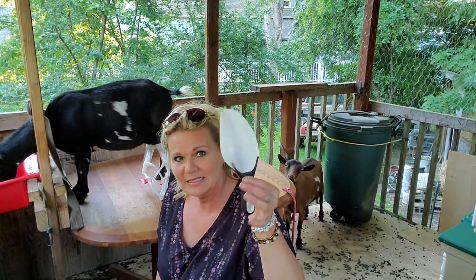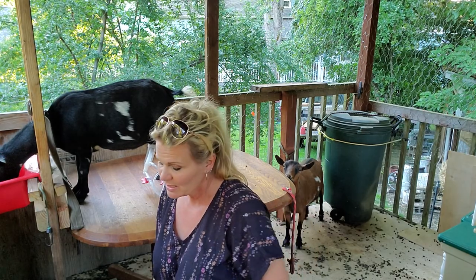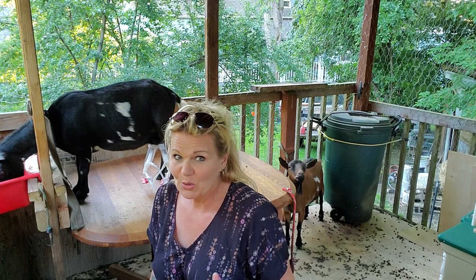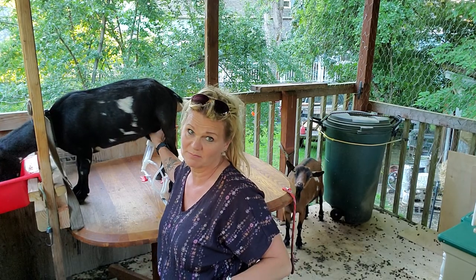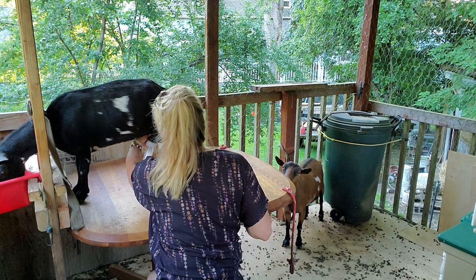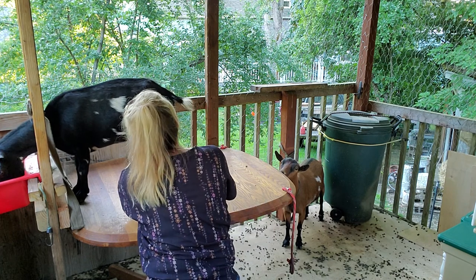My scoop is little. Yeah, it's a little scoop. So what I'm giving her is literally like a quarter cup at a time, because my girls wouldn't even be on the table before. They would kick and buck around like crazy. All right, Mama, I think that's it.